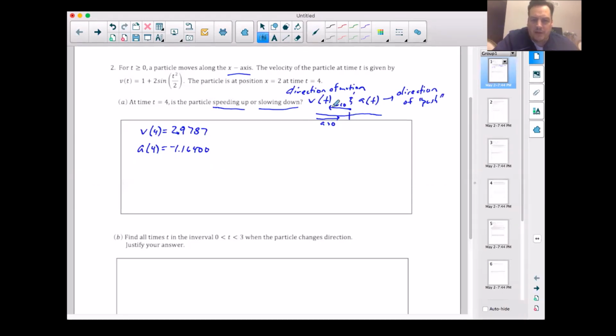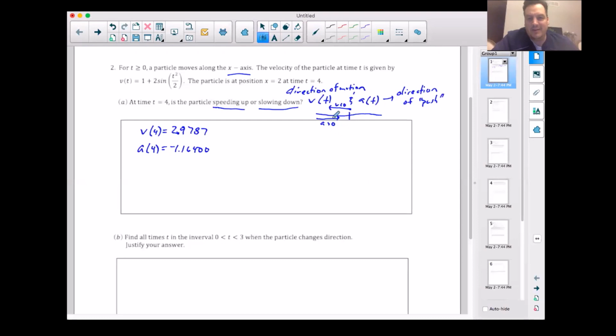But it's also helpful to think about the motion, because when you understand why that's the rule, if you happen to blank out on the test, you can kind of piece it back together by some logic, right? When you understand why that rule is. So if they ever have the same sign, then we know that they're speeding up. If they're both positive, it means we're moving to the right. That's our direction of motion. And we're also pushing toward the right. So if you're moving in a direction and I push you that same way, you're clearly going to speed up, right?